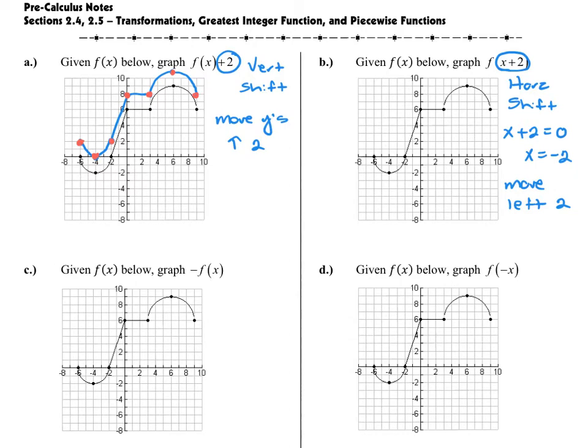That tells us what our shift should be. Now, that means that we're going to take all these same points, and instead of going up 2 like we did before, now we're going to go back 2. So I'm going to move the -6 back 2. I'm going to move the next one back 2, then back 2. And some people even like to connect as they go along, and that's also fine. So we're going to move these back 2, and back 2, and back 2, and back 2.